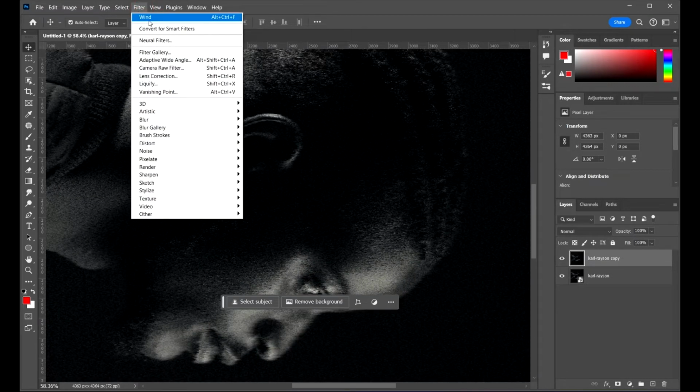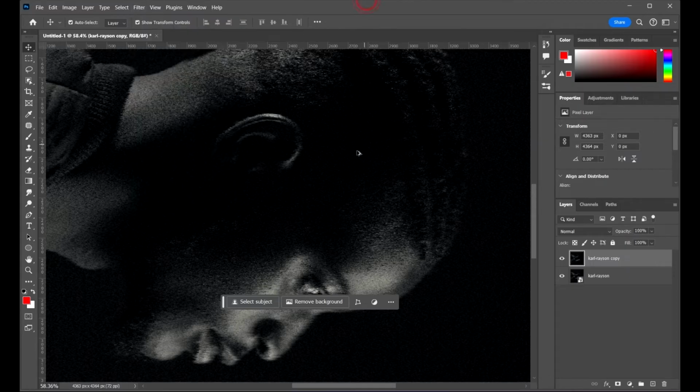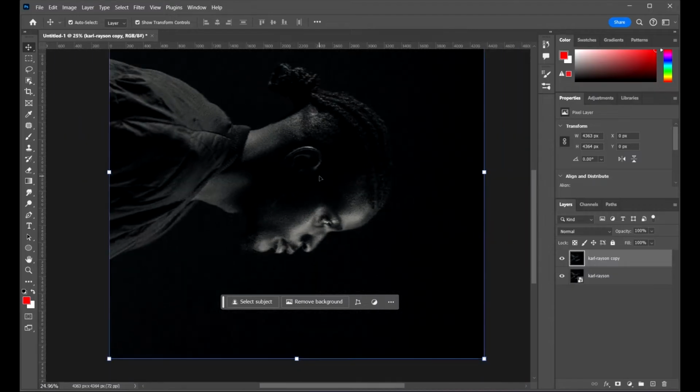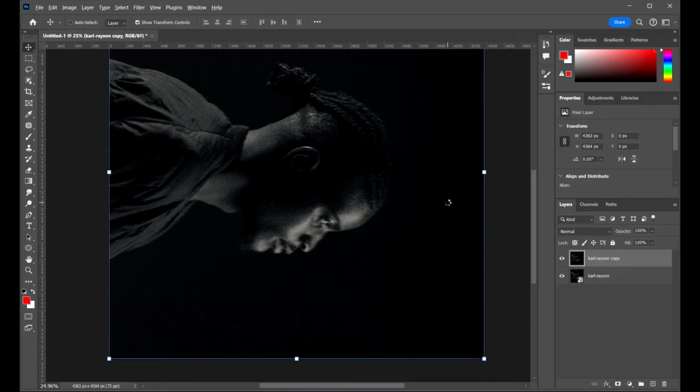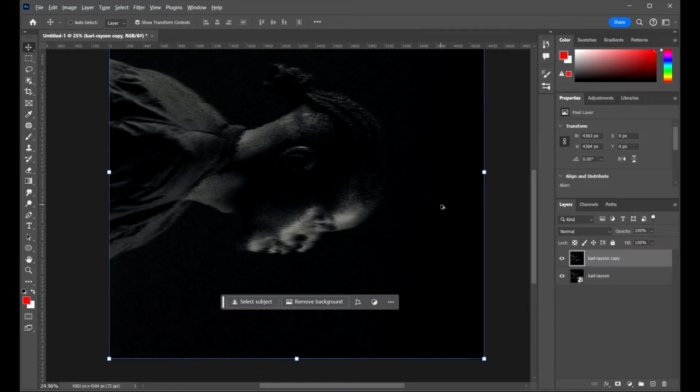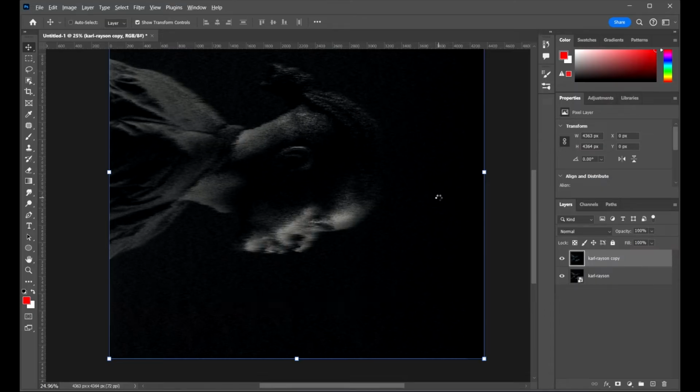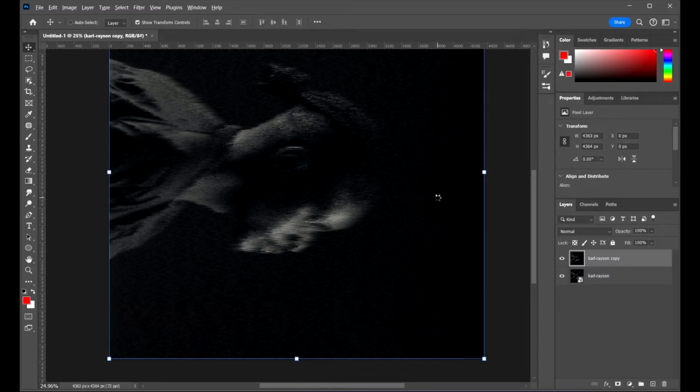We just need to keep clicking Wind, and we have this shortcut Alt Control F, which is Option Command F on the Mac. So just do it a couple of times. Just keep doing it till you totally distort your image. You're going to see the level at which I'll stop, so make sure you reach that level before you stop.